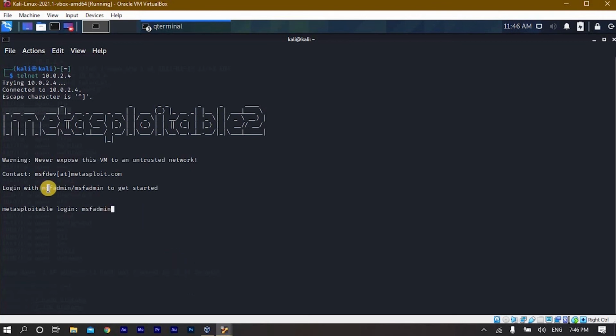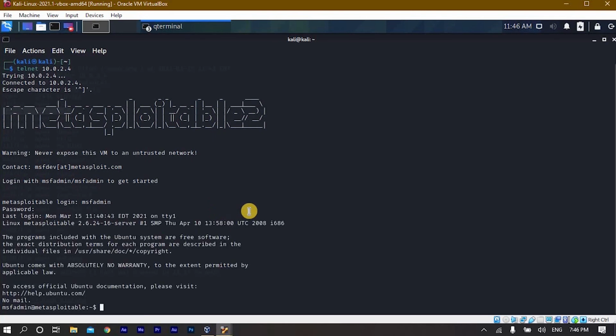Now you write the login exposed in this one, and then you write msfadmin again as password. Okay, and here you go. You successfully exploited Metasploitable 2 using a wide range of tools like nmap, telnet, and Metasploit framework.